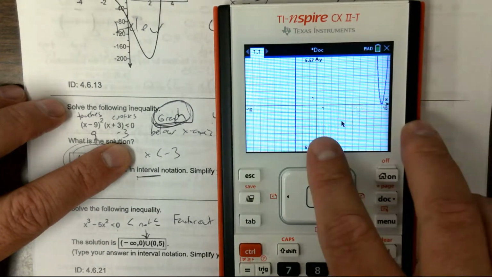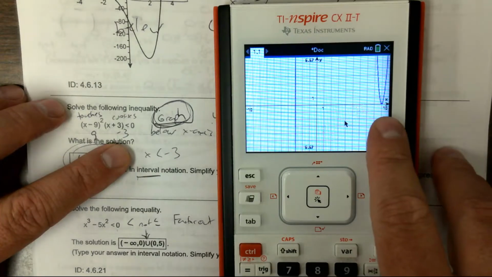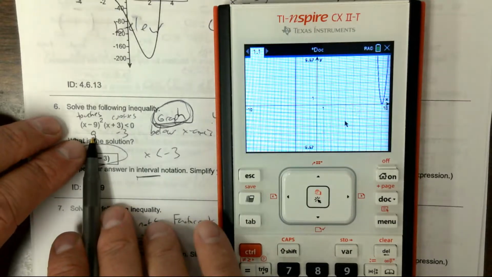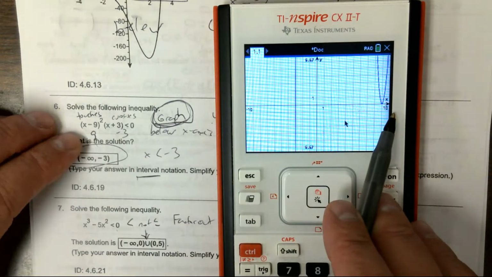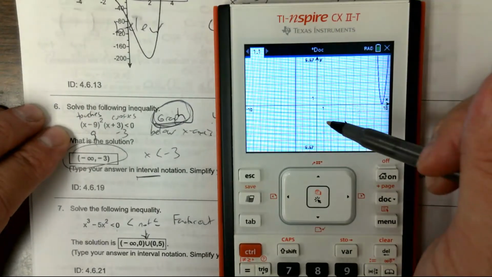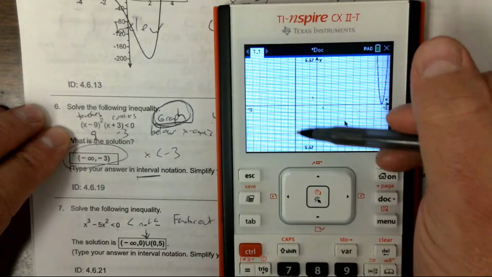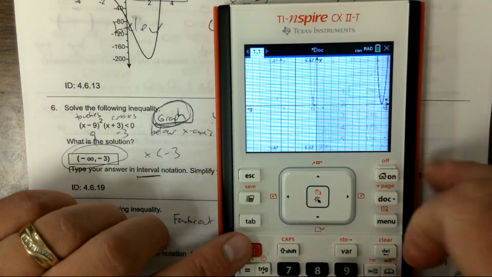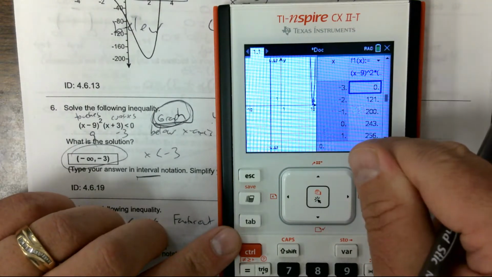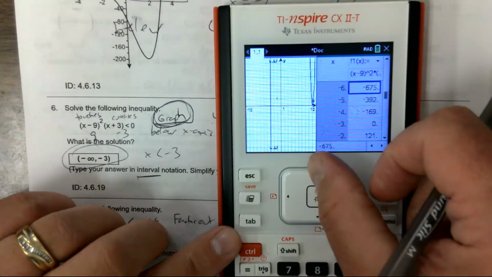Okay, so there it is. You might need to zoom out, but I think I can see it pretty easily, because we did the math also, and if we know it's 9, it's right there, and we already said it touches. So the only tricky part is that this kind of looks like a straight line, so you might want to go in your table and say, okay, it's positive on the right of the negative 3, which means up, and it's negative on the left.